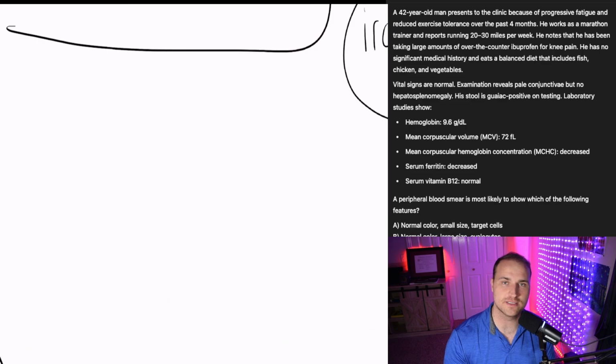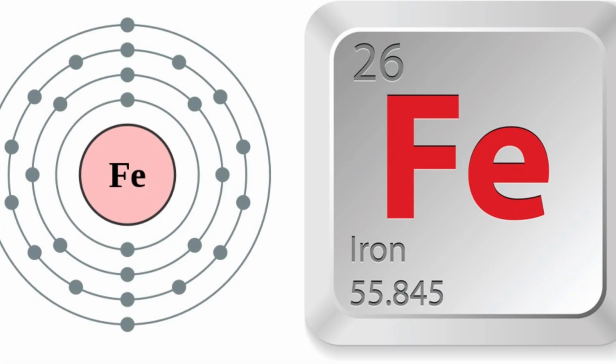And so some key features that you might see in a patient like this one: you have a hematocrit that's low, normal B12, and a peripheral smear that has hypochromic microcytes in normal shape, and the treatment is going to be oral or IV iron. You just got to give them that iron. Now let's do the question.